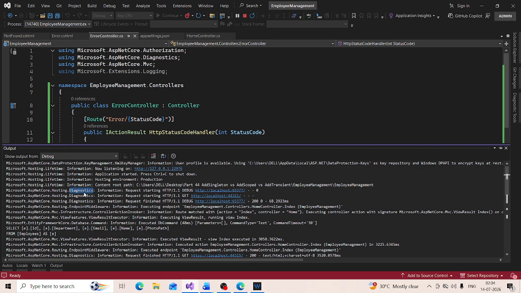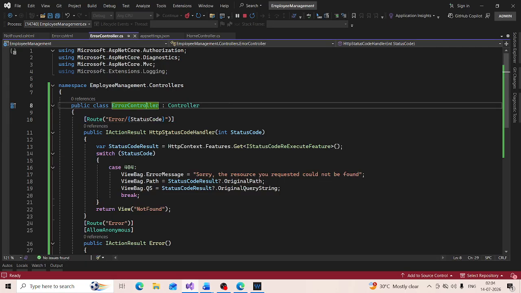In short, Internal.WebHost was used in older versions, pre .NET Core 3.0, while Hosting.Diagnostics is used in the current versions, ASP.NET Core 3.0 plus, including .NET 8. That is why the category names in our debug output differ from previous older versions. Okay. Now, if there is an unhandled exception.